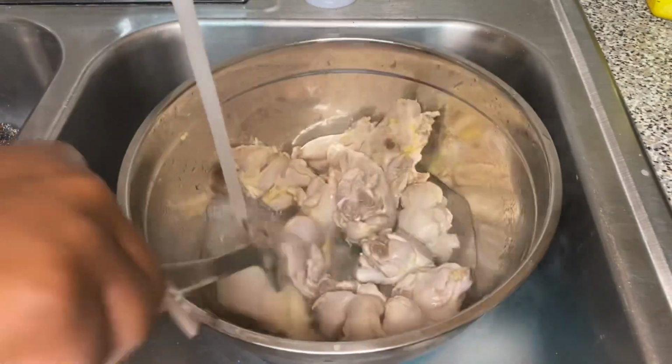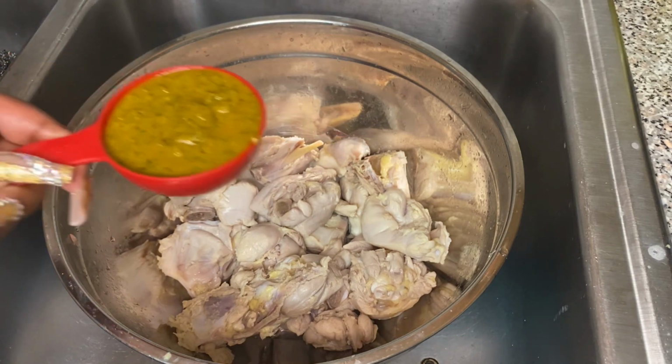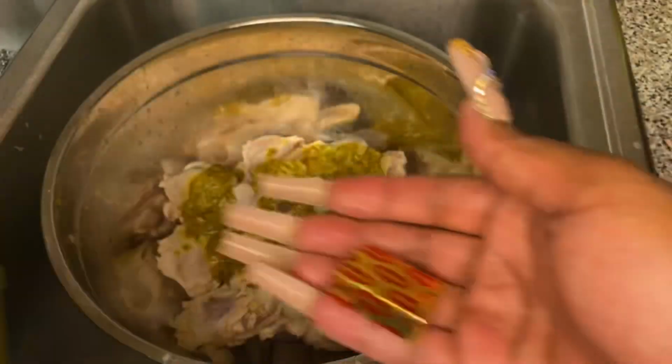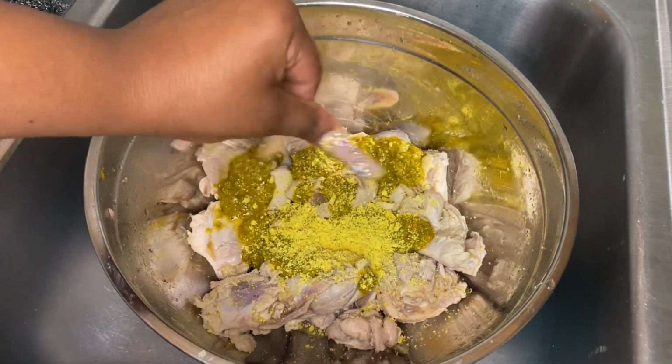Then we're going to clean off the meat with some clean water. Then we're going to start seasoning our chicken. The first thing we're going to do is Epis. We're going to put half a cup of Epis. Then we're going to put some Maggie, which is chicken flavored bouillon. We're going to put 1 cube.